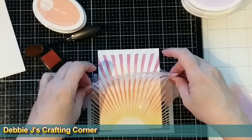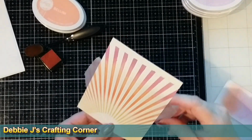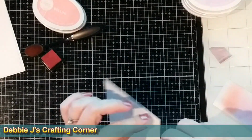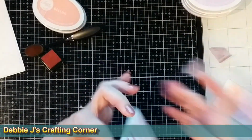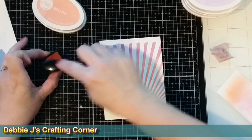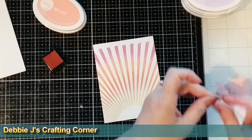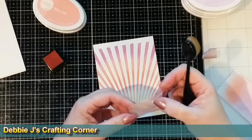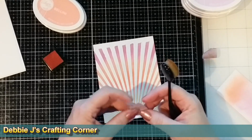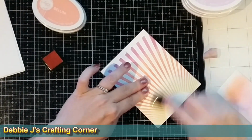Once I finished with that ink blending, I removed the stencil and the tape from the back of the cardstock. Next, I went back over the white space with those same colors. This intensifies the stenciled parts and puts a nice light shade covering the white space. I'm also using a piece of purple tape that I had used to tape down my panel so that I can hold on to the card without getting ink all over my hands and probably spreading it around a little too much. So first I started off with the Butter Bar over the yellow area.